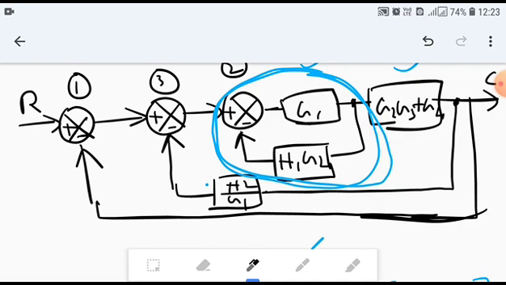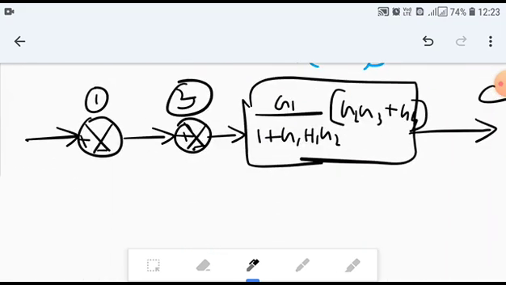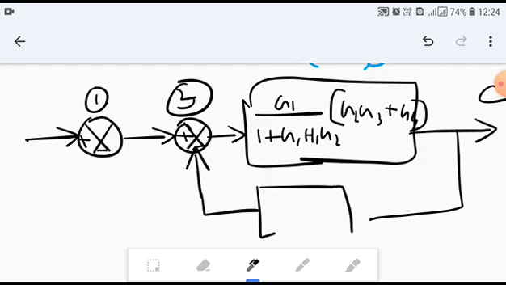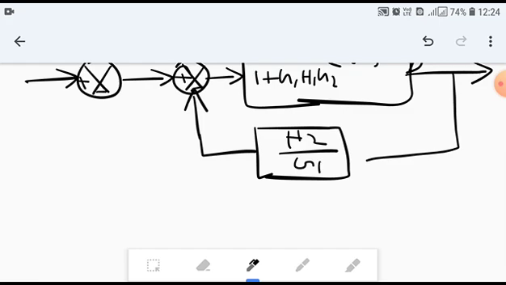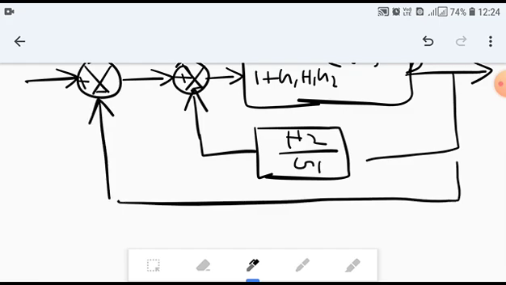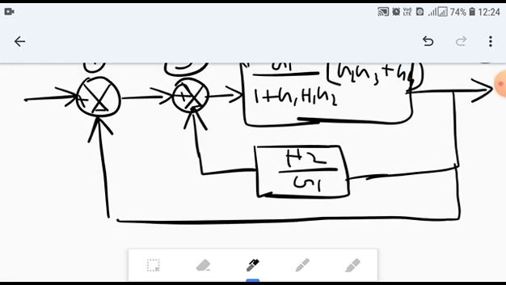Okay, it is a long lecture. H2 by G1 is in feedback, again unity feedback is there. It will be done in the next 10 minutes, or even less than that, don't worry. I am going a little more slowly, because the starting problems need to be explained very slowly, otherwise you won't understand. So we have the feedbacks with the output, that is H2 by G1 and unity feedback, right?